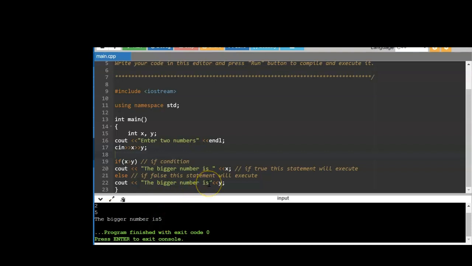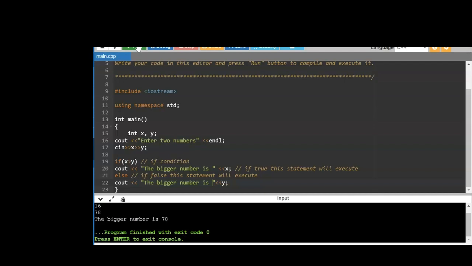To have more space, let's click here. After "is", give a space before the quotation, because whatever you give in the quotation will appear as such in your output. Then again we can run it. Same numbers or any other numbers you can take. I can give a bigger number, 16 and 78. So the bigger number is 78. That is the output that will come this time. Like this you have to write a basic C++ program using the if-else statement.